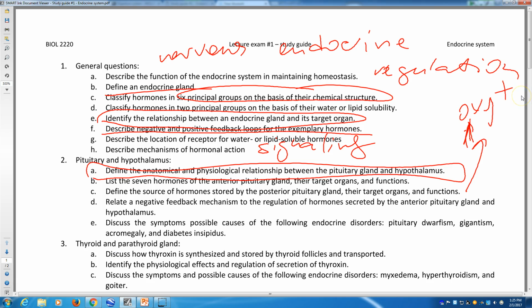ADH, antidiuretic hormone, is produced in response to dehydration, or in terms of osmolality, high osmolality, right? So high concentration of extracellular fluid. Your receptors in the hypothalamus cannot detect low water content, but they can detect high solute content. Make sense? That's what they detect. So high solute content means dehydration.